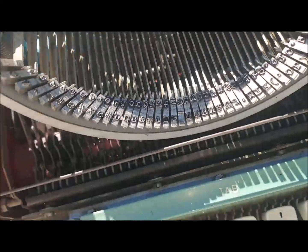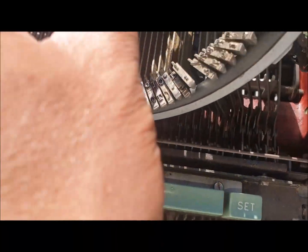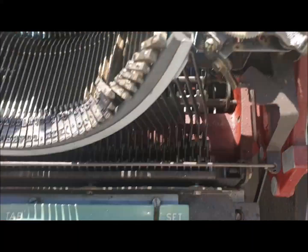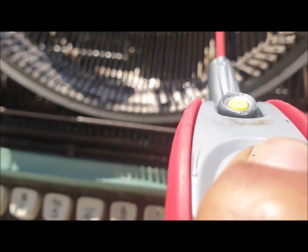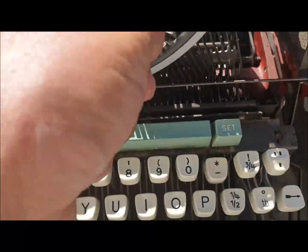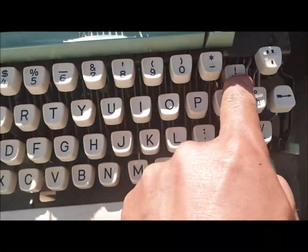Everything is stuck. Very bad. Maybe someone used something long, oil, I don't know. Totally stuck.